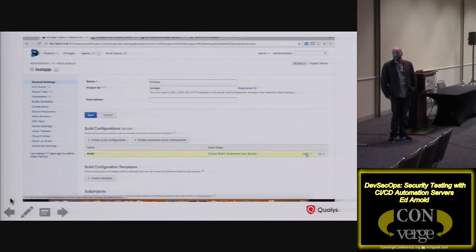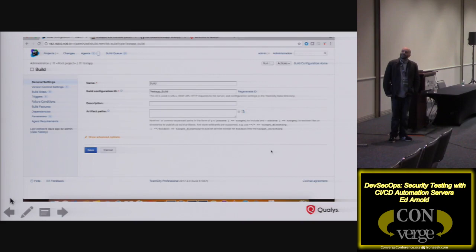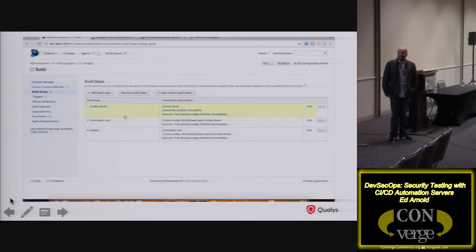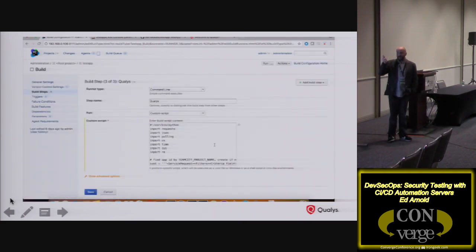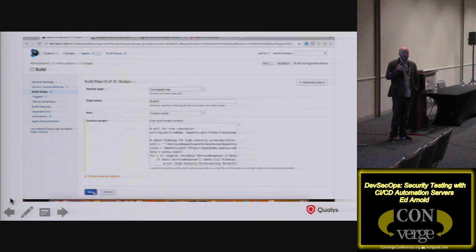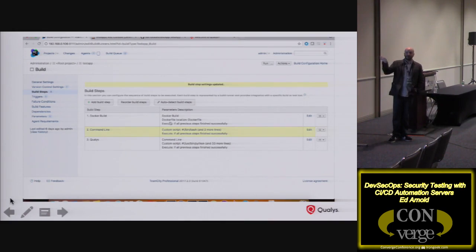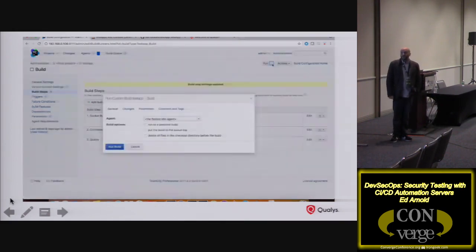More steps to get to the build settings, but once you get there, you can see it's very similar. The code is kind of put at the top level, so you don't see the call for code, but you have a Docker build, a Docker run, and then the same script again. Like I said, the only difference is that variable for pulling the project name from the system. So we're going to go ahead and run that one as well.